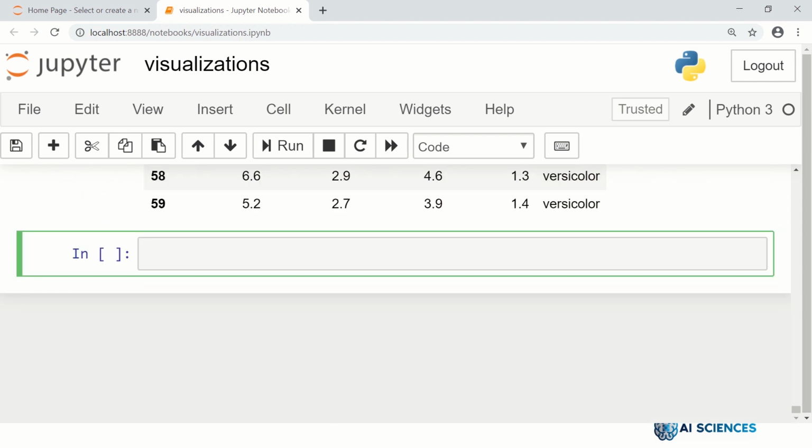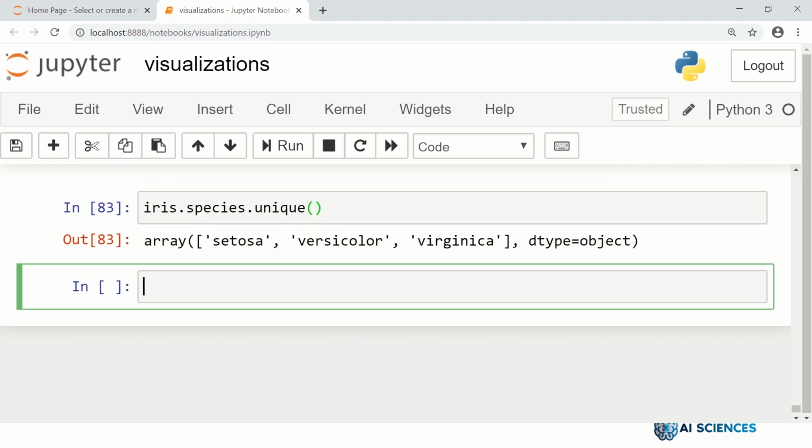Let me give you iris.species.unique values. It should give me the unique values. The classes are Setosa, Versicolor, and Virginica, and the total number of data points is iris.shape.